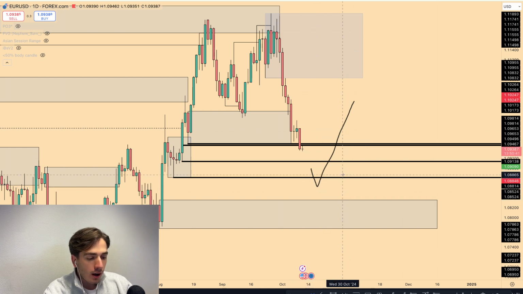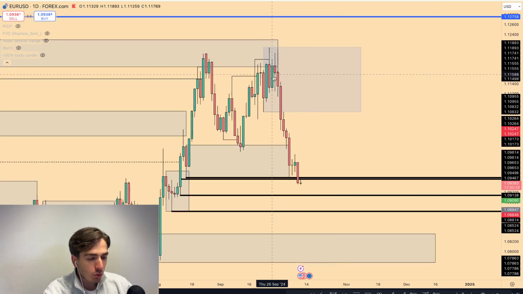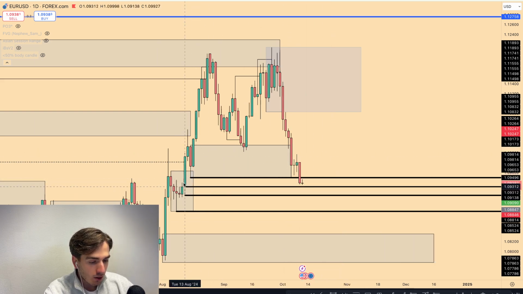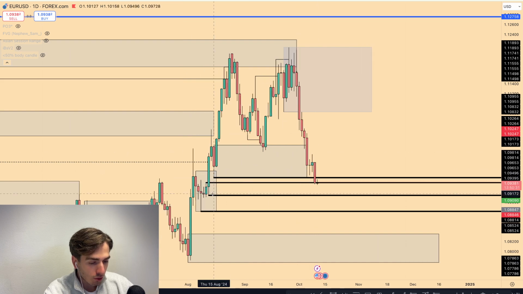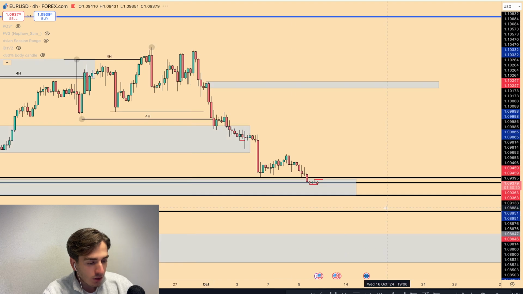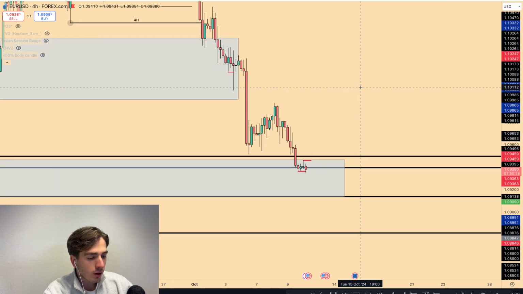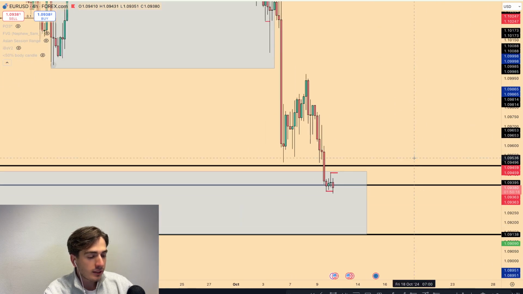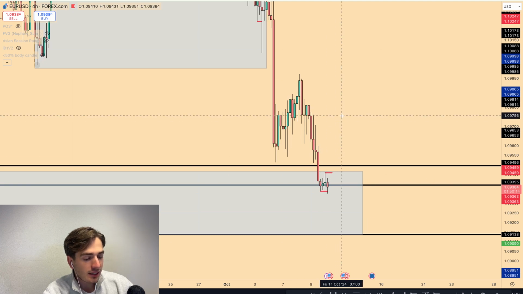So I am looking for longs. I'm not really interested in shorting so deep in the leg. Obviously, we have broken this area of demand. So what should happen now is, okay, last resort of, let's say, pullback potential from this area over here. So in between these two lines, that is your area of demand, or obviously this swing low or this area of demand over there. So I'm happy to long from those three areas within the market. But before we do that, I need to see a market structure shift. So let's see if we get that.